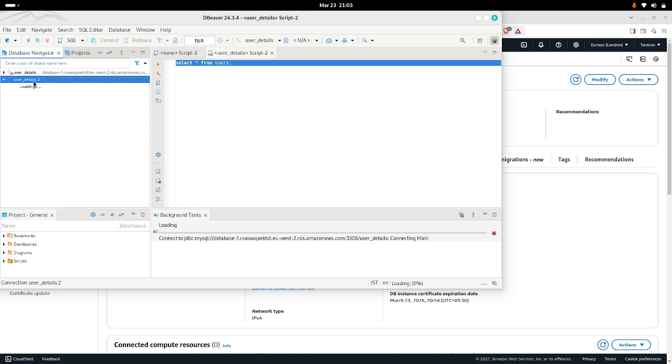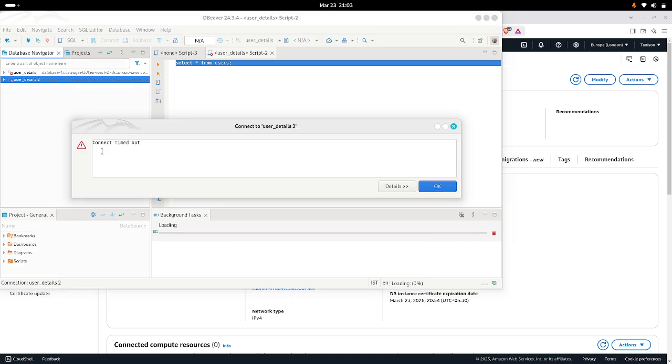If you click on database, if the files come, actually the database does have the related files. So if the files are displayed here, then only you could connect. But now it won't display since we need to configure some of the security parts. It says connection timed out because we didn't give our inbound rules.